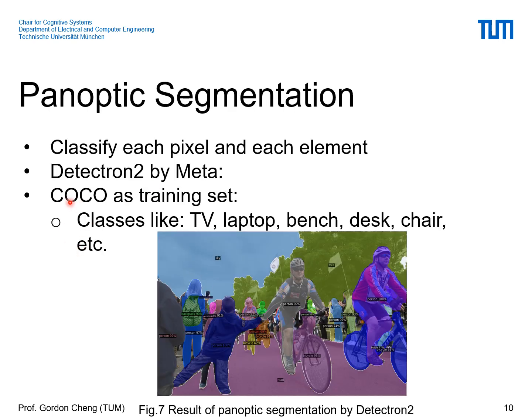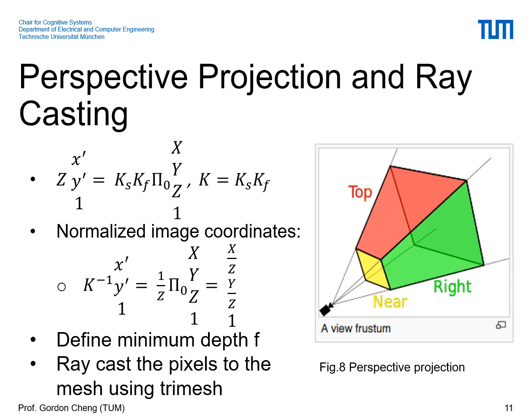So for panoptic segmentation, we use Detectron 2, again by Meta, and the idea is to project, so raycast, from each pixel which we classify, and from each instance basically. From each pixel we raycast onto the mesh, and according to the instance we color encode the mesh, let's say. So what I mean is, from any object, from any pixel here, we are raycasting onto the mesh, and we are coloring this mesh vertex according to the instance class.